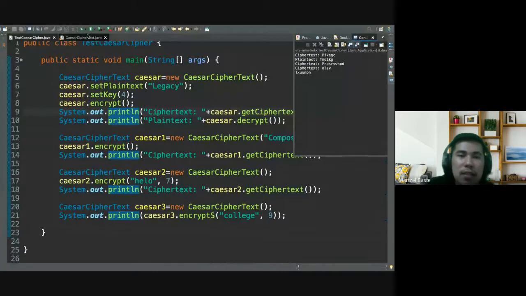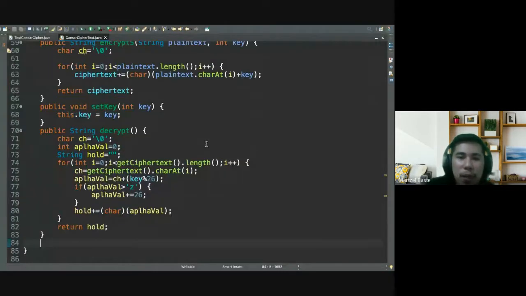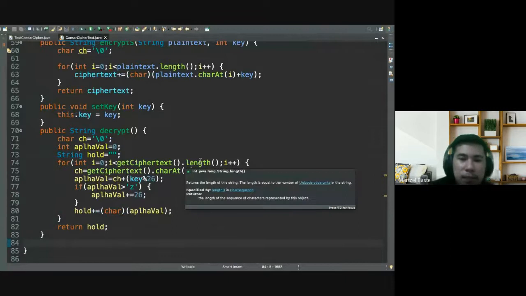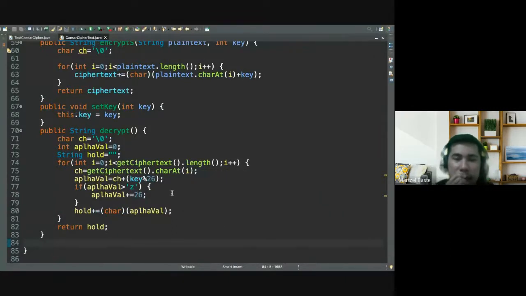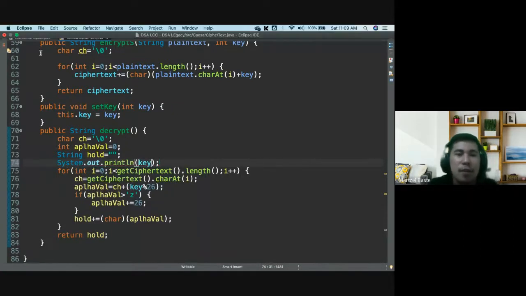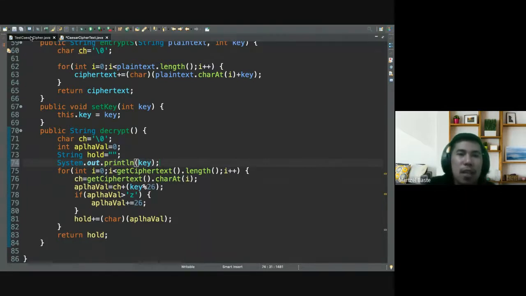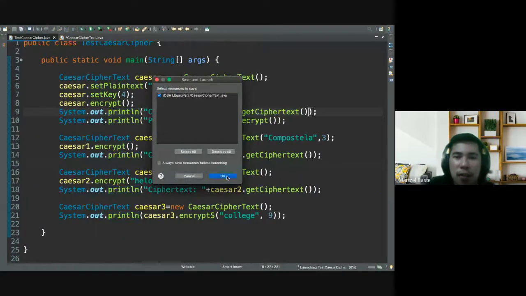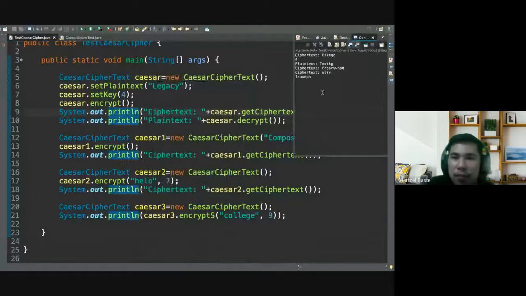Ayan, 6. So tama. So pero this time ang key niya basin dili 4, no? I-display na to. Basin ang key na natawag niya dili 4. So check na to kung key niya is 4 kasi kung dili mao nang na. 4 man. Okay, tama siya. So 4 ang key nato.